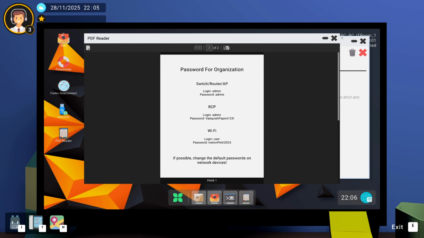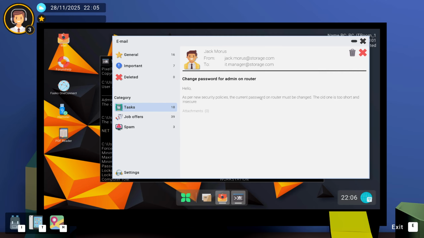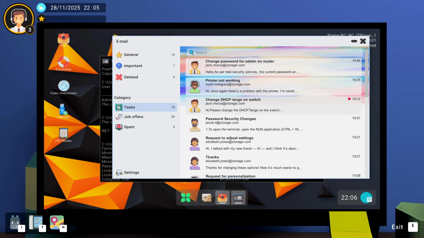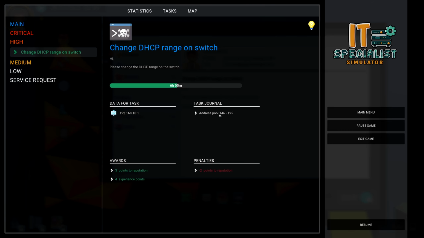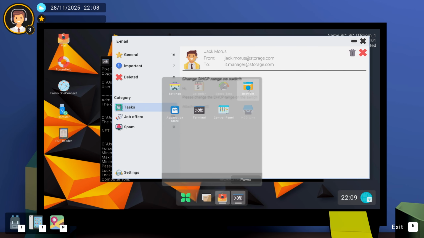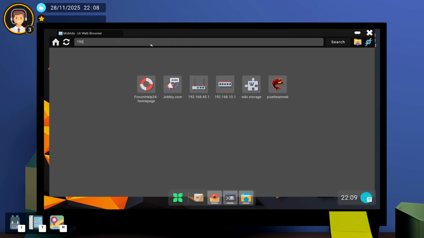So we're left with, I think, only one job. And that's this one. Please change the DHCP range on the switch, port 146 to 195. Okay. 10.1. Oh, I'm just typing everything now.